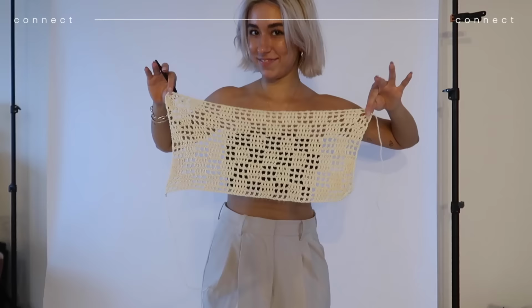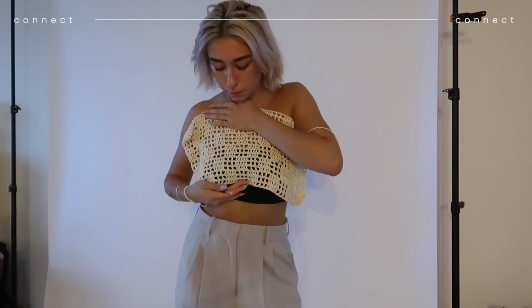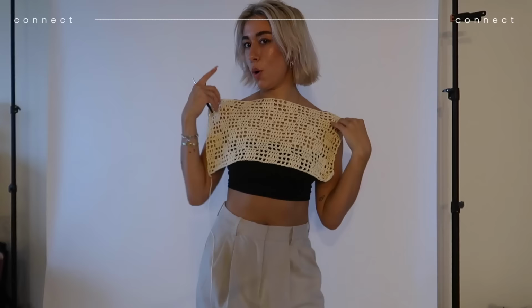So it should go from shoulder to shoulder, just like this. And as an example, right now, this top is going to be this long. I wanted to create these tops that are kind of like here, and then you wear a top underneath. These tops that are all over Pinterest right now. That's what we're doing. But if you want it to be longer, you can just add some more rows to make it end maybe here or something. But for me, I want it this short, so I'm going to leave it like that.